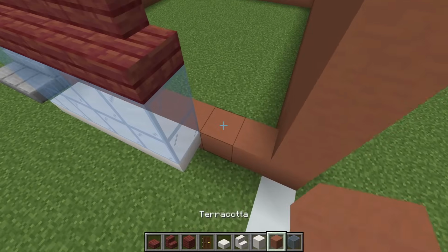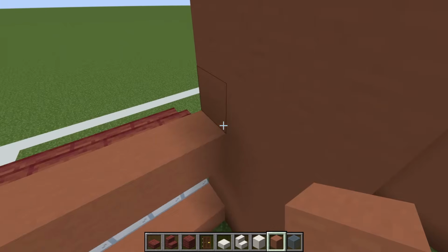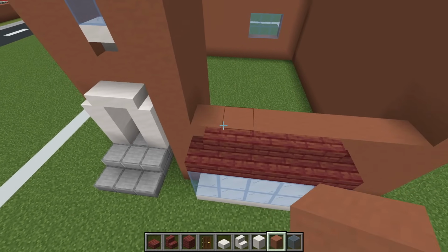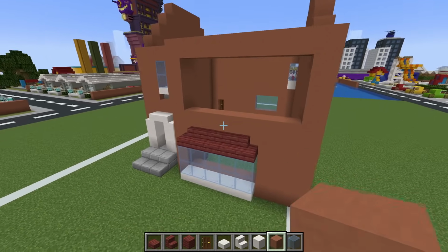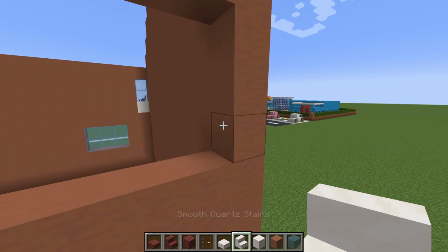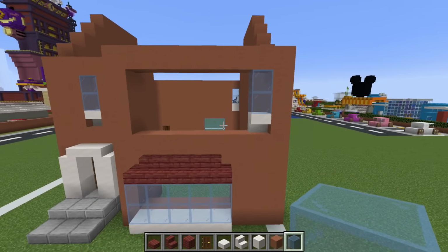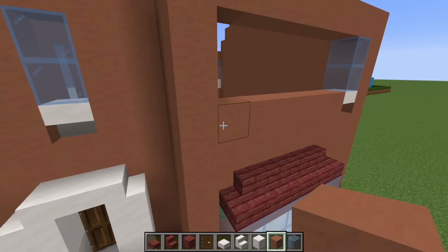We will then fill next to this window in with terracotta, behind the stairs with terracotta as well, and then we will place 1 row of terracotta, then we will place an upside down smooth quartz stair here in this corner with 2 light blue glass on top, just like this. Then we will place another row of terracotta.